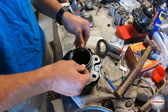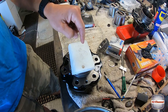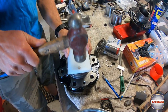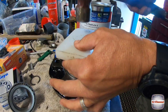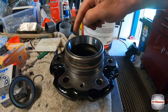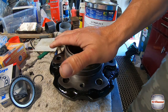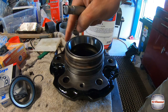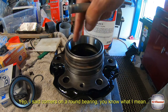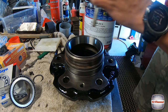Take the bearing back out, sit that in as square as you can get it with your hands, with your nylon block or a bit of timber, and just tap that in. You're going to get to a point where the outer race of the bearing is flush with the top. This is where we need to start tapping it in with a drift, a pin punch, or if you're lucky enough, your bearing installation tool. So when we're doing this, let's just work on corners and work all the way around. Once you get it square, you can just keep tapping around and around to get that bearing seated in the bottom.